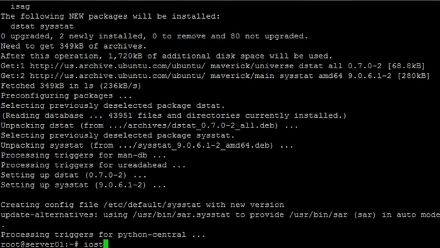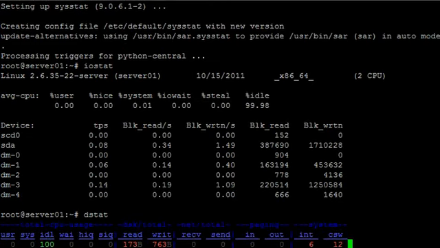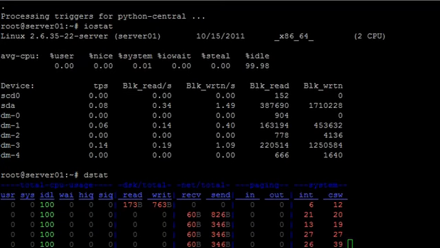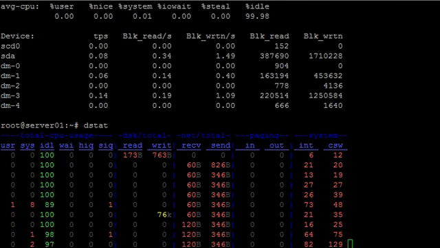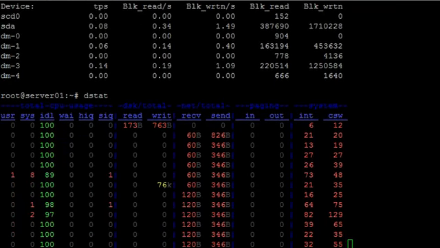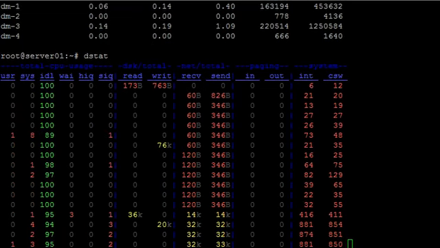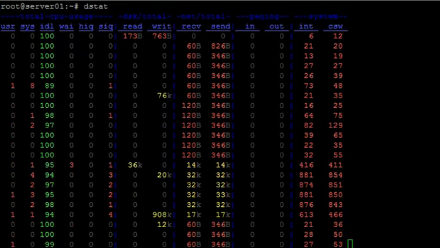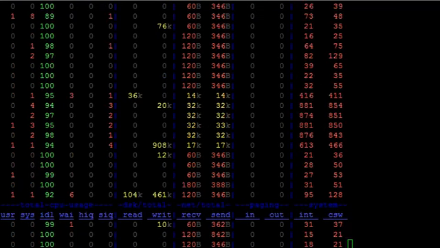Iostat is going to show you a real-time snapshot of what your disk I/O looks like. So we can see here that we're really not using much of anything. Dstat is a little bit more informative. It shows you a lot of columns with a lot of information. We see user, sys, and idle. Those are CPU usages. And then as you go across, you can kind of get a feel for what the different things are. Like disk total is an I/O column. The network receive and send are pretty self-explanatory. Paging and then system interrupts and context switches are both CPU statistics that are useful.